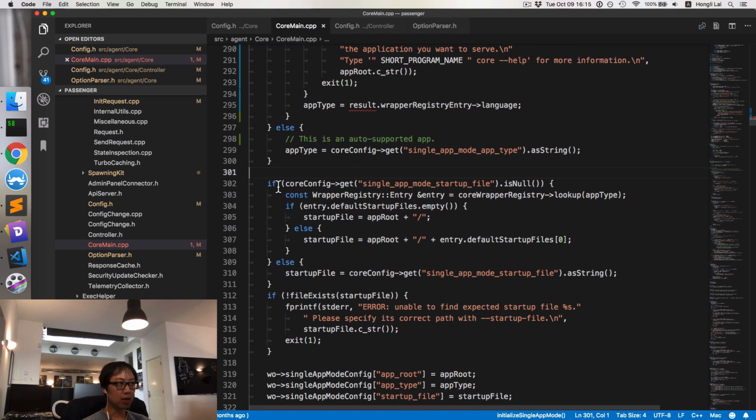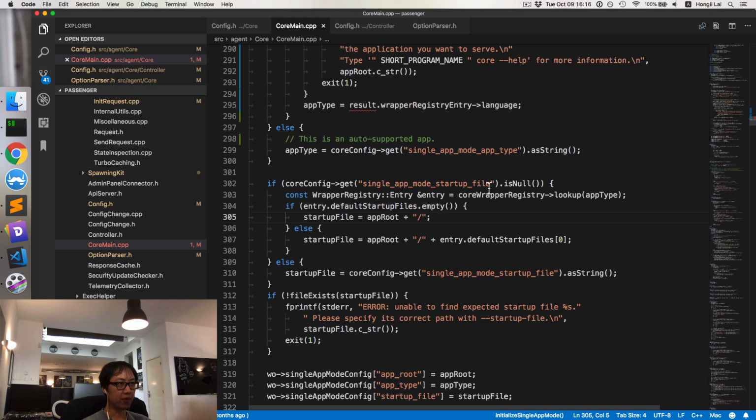And there's a code block here which, if the startup file configuration is not set, will try to use the default that is associated to this application type, and otherwise it will take it from the config. Okay, I see what the code is doing here.